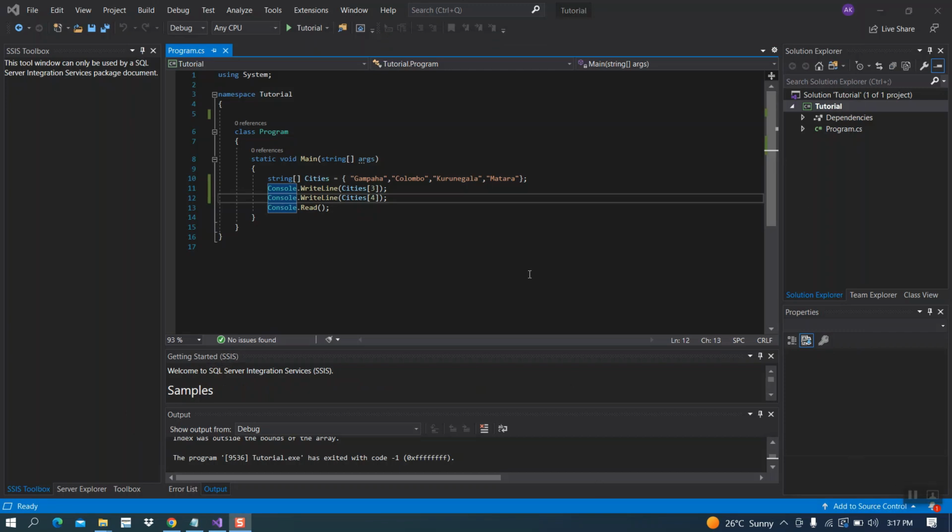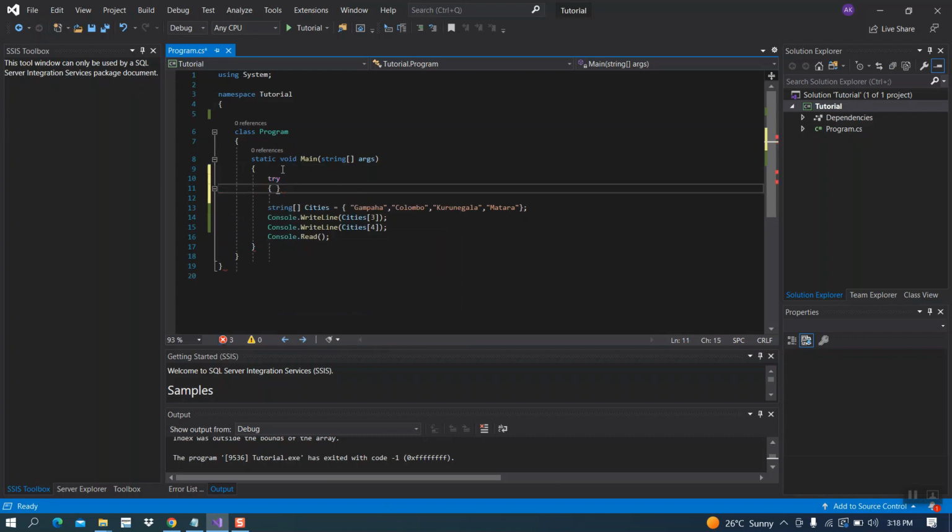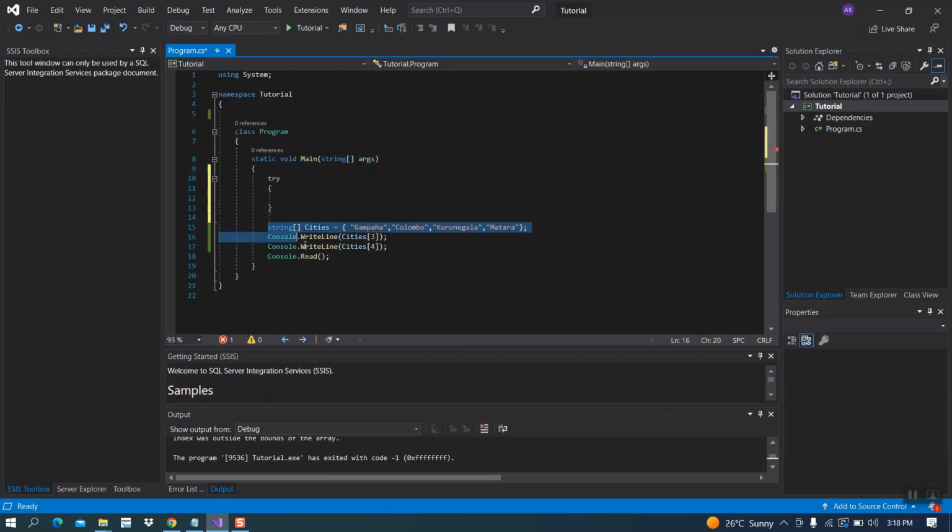Let's put our previously created program into a try catch block. Here I will open one try block and copy these things inside our try block.